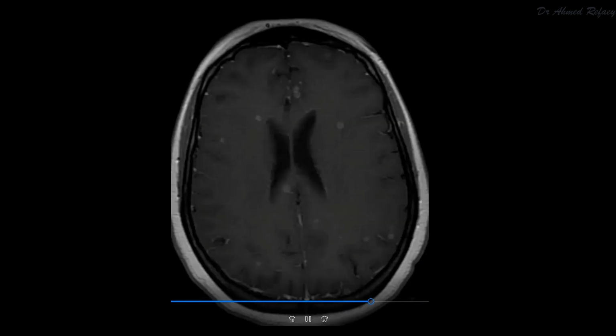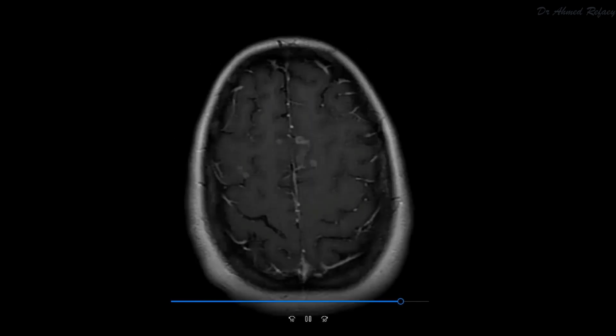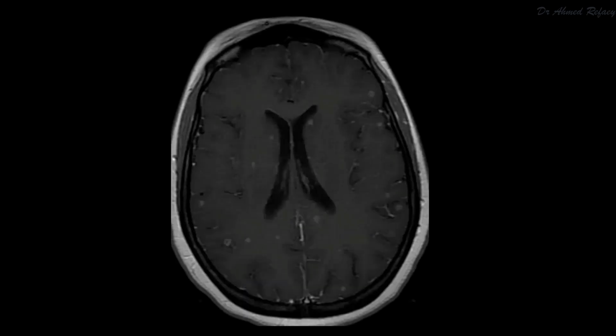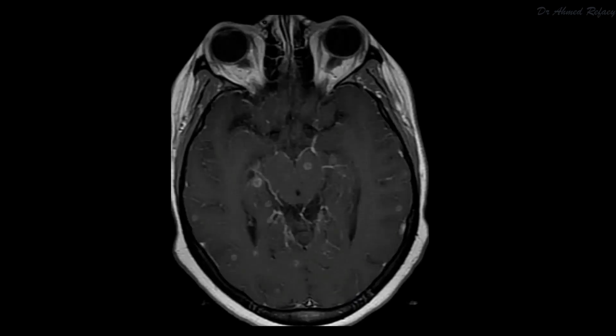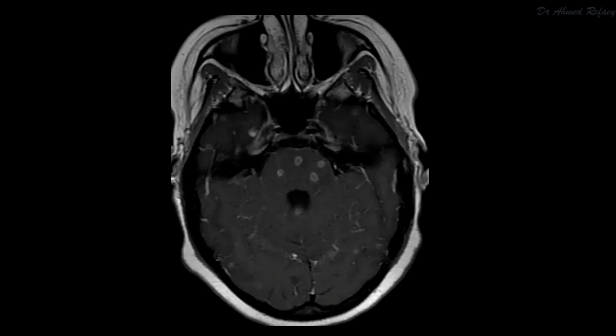But in the post-contrast study, we have innumerable lesions. Most of them were not appreciated in the pre-contrast study. The lesions, as you see, are ring-enhancing lesions with low central intensity involving both cerebral hemispheres, the brainstem, as well as both cerebellar hemispheres. Now, let us summarize our findings as well as the different radiological signs in addition to the clinical data in order to reach a diagnosis, as I told you, or at least limit the differential diagnosis.